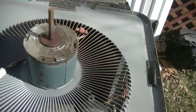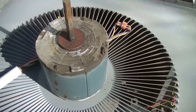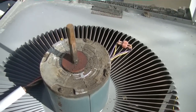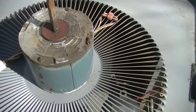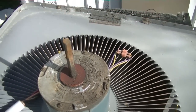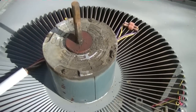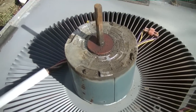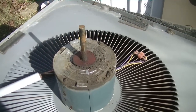This is one of my neighbor's houses up the road. The motor I put on was a Fasco I had laying around the shop — I didn't really want to put it on, but they were in a bind on a weekend. It's a two-speed fan motor and there's no reason for it to be on here. So that motor didn't last long. I'm gonna put a good motor on today and they should be fine. By the way, this motor calls for about 1.8 amps and it's pulling five, spinning real slow. Capacitor is good — checked it.